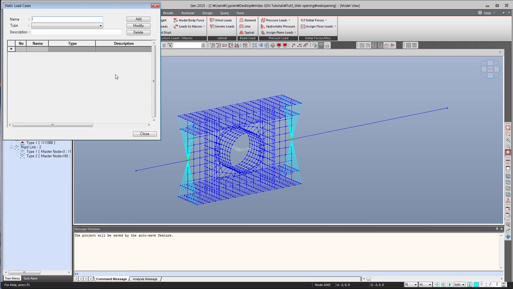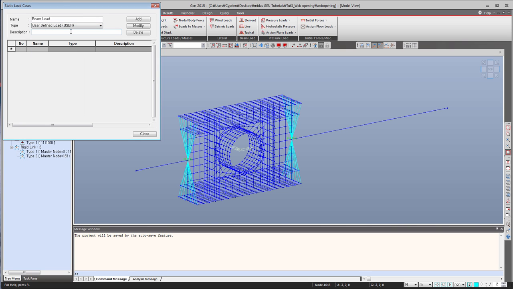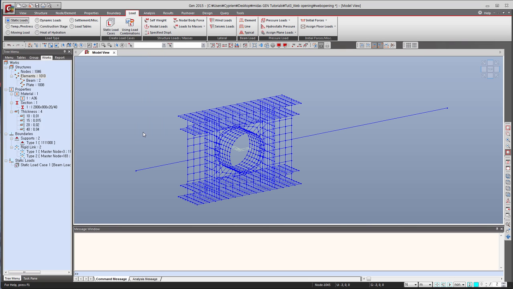Here let's call it beam load, and this is a user defined load. Click on add to add it here and close this window.